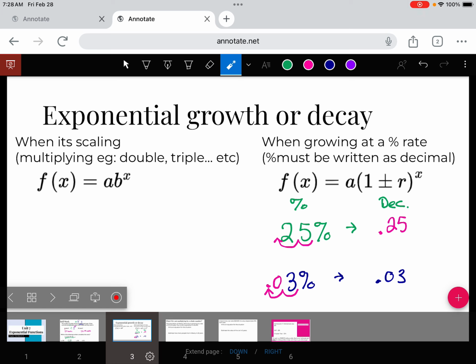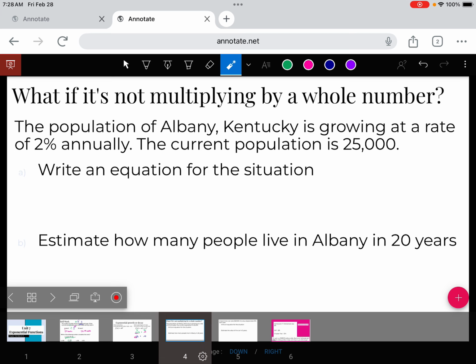Okay, so you want to get this form down because this is the one we're using today a lot. I think Monday will not be a new form technically, but I think Wednesday we'd get another form. We'll get more than this. There's a lot of forms. We'll give you them on the test, but you just got to know how to use them because they're not labeled. All right, so we'll get problems like this, not multiplying by a whole number.